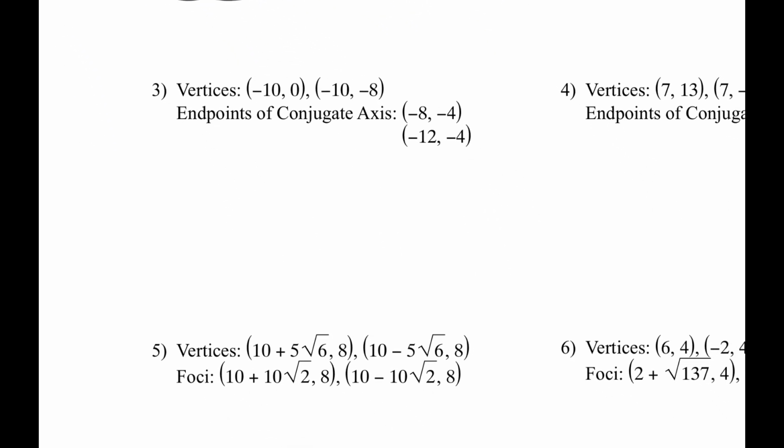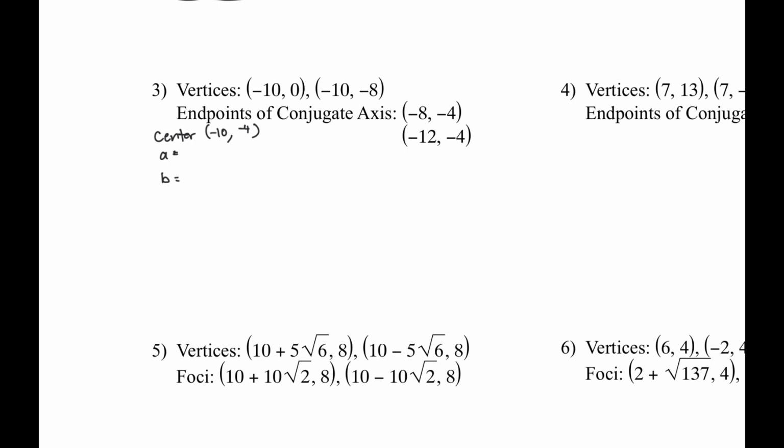So just like last time, if I have vertices and covertices for the ellipse, I can see the center point. We don't really call these by a particular name, but they serve in the same fashion as the ellipse. Covertices, we can see that -4 repeats here, and we can see that -10 repeats up there. So that would give me a really easy way of finding the center. That's going to be -10 and -4.